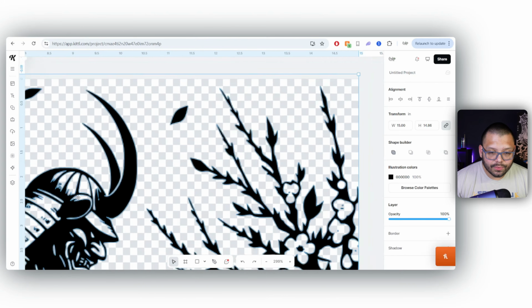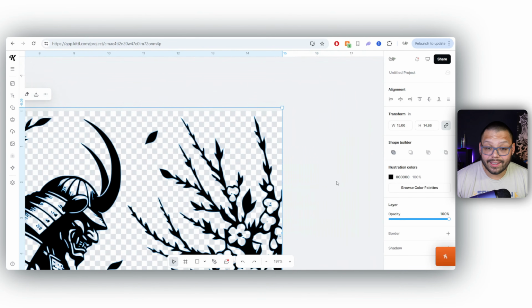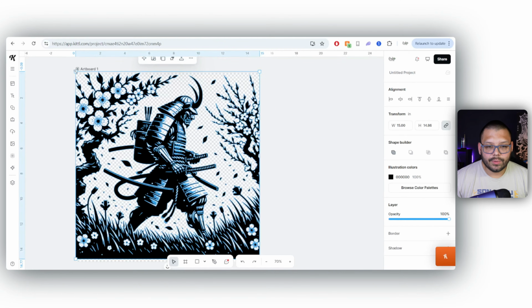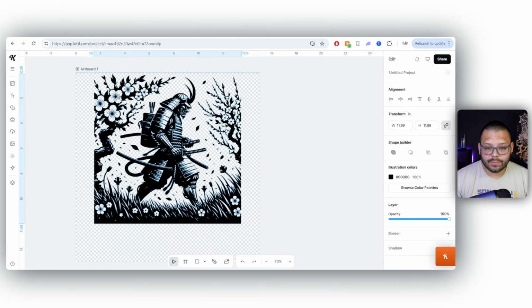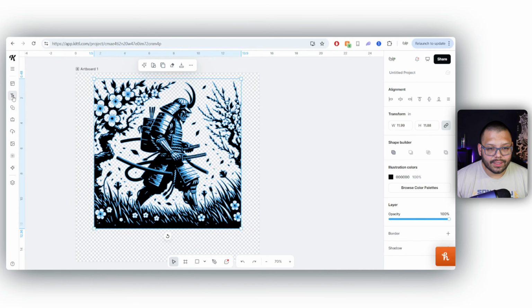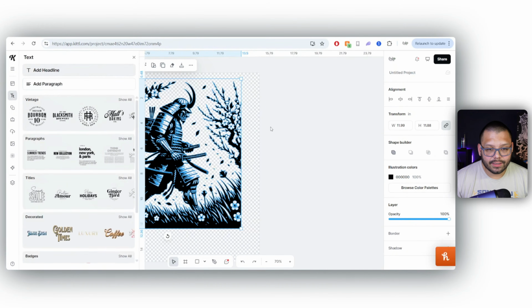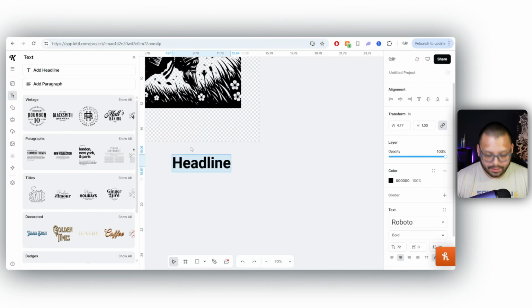And then also, we can go ahead and edit anything within our SVG. So let's say maybe if we want to edit a little bit of text, we can go ahead and make this a little bit smaller, put this up here. Then we can go ahead and add some text through here, add a headline, add a little bit of text here. Accidentally delete the other one. Make this a little bit bigger. Looks good.